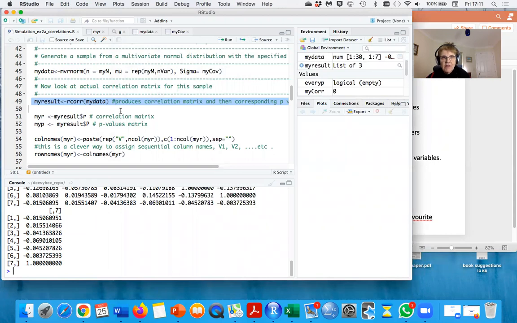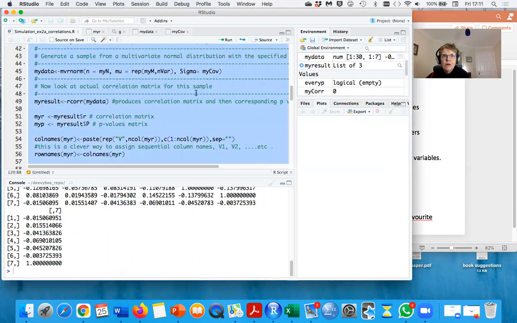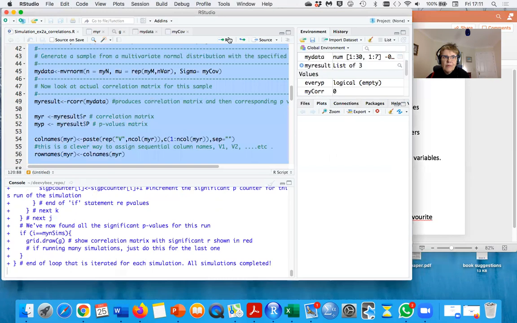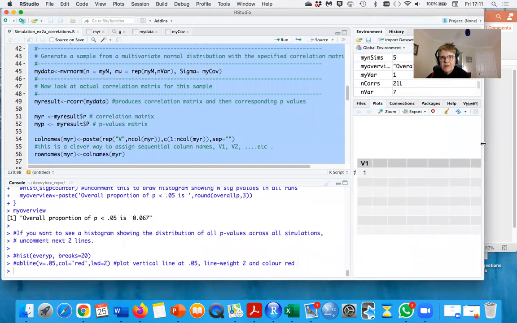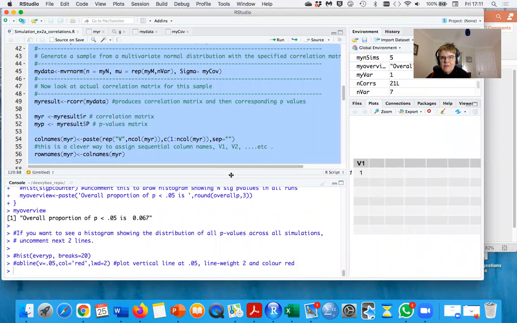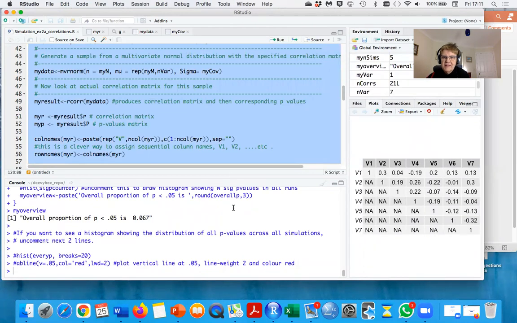So I'm now going to run just the whole program. And it should put up a little table, but it's not got quite enough space. Sometimes it pauses a bit. This is this weird table thing. And so we've got a load of correlations here, and it's not showing anything of interest because I've set it up so that if there's anything that's conventionally p less than 0.05, it will show up in red. So we didn't get anything on that occasion. So let's try running it again.